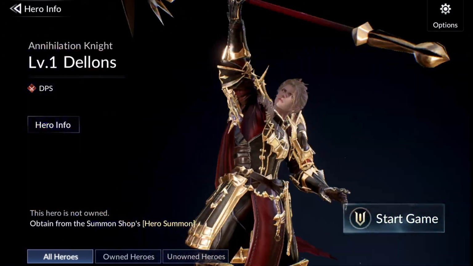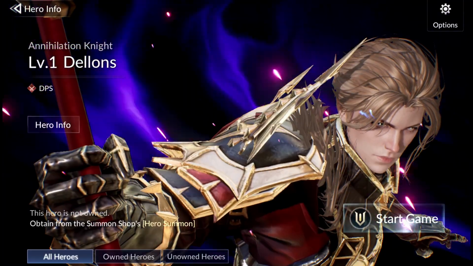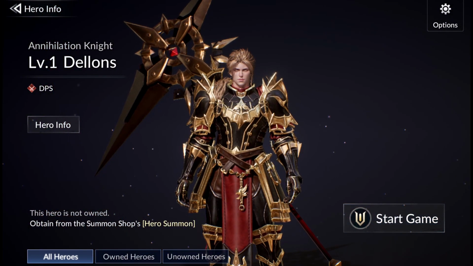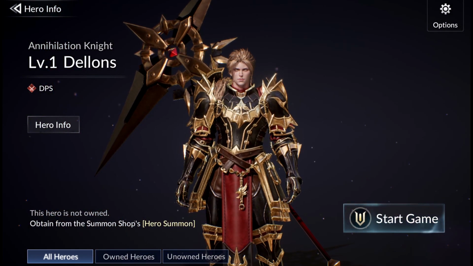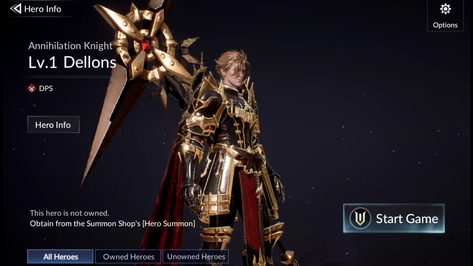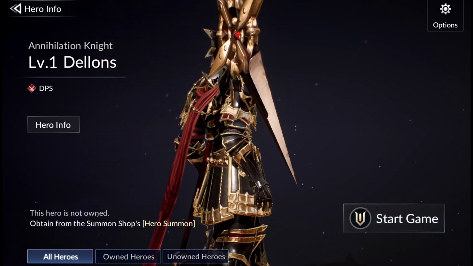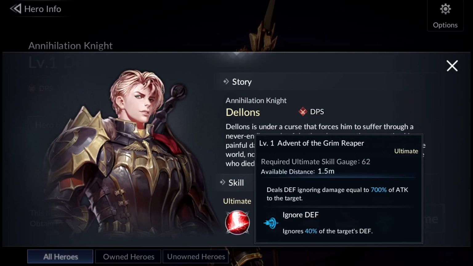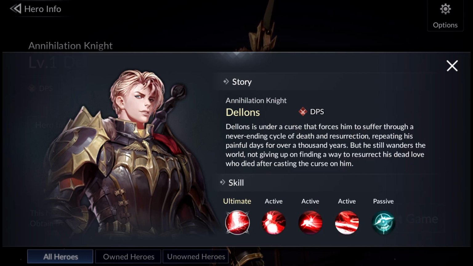The next character that I would like to recommend is Annihilation Knight Delens. Look at how cool he is. Not only does he look like he'll be on this top list of worth-having characters, but also look at his ultimate. He deals defense-ignoring damage equal to 700% of attack to the target. Ignore 40% of the target's defense. So it's actually piercing through the defense of any character, especially the healers.